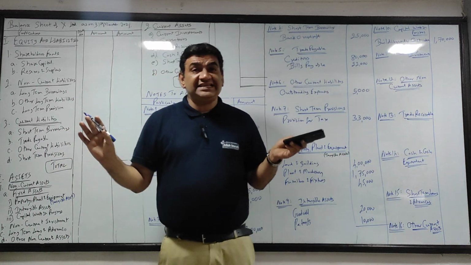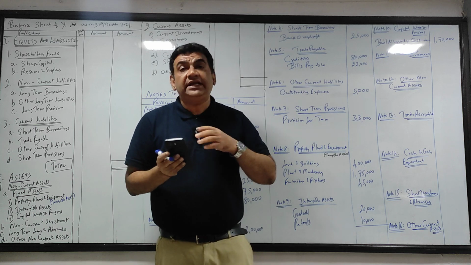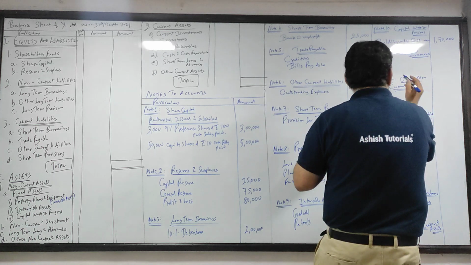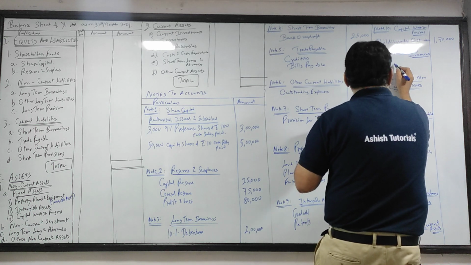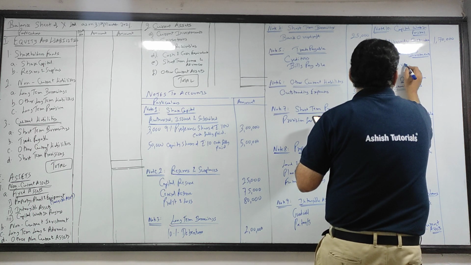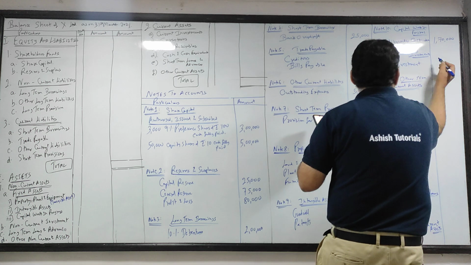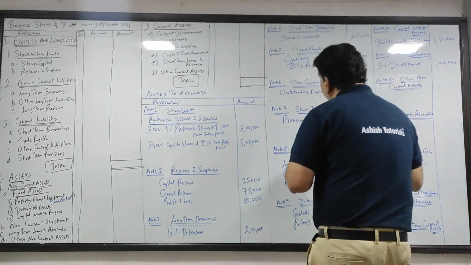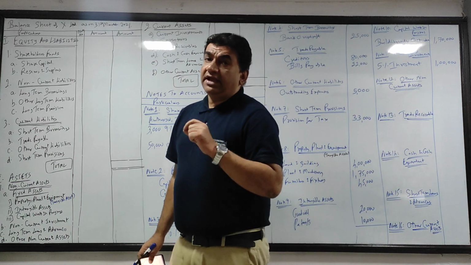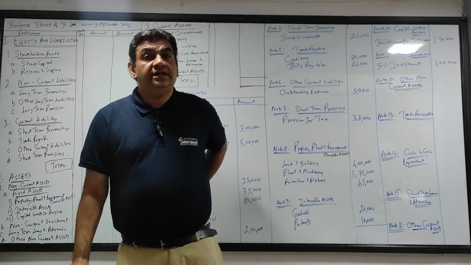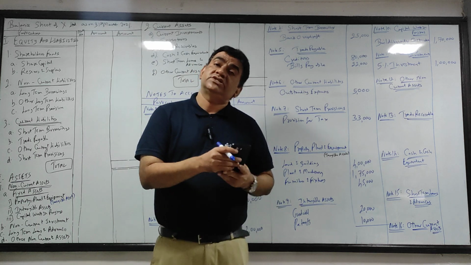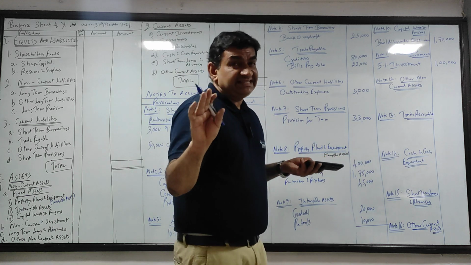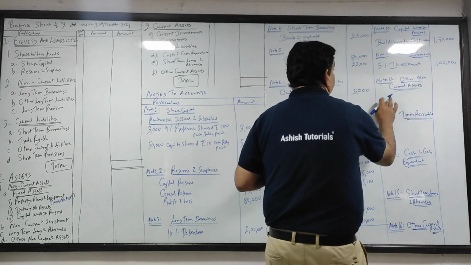5% investment. As I told you, if nothing is mentioned, investment will always be non-current. So come to non-current investment. 5% investment. 5% is the income rate, for which you don't have to do anything in the balance sheet. So guys, again I'll repeat. If only investment is given, and it's not mentioned whether non current or current, it will always be treated long term, that is non current.